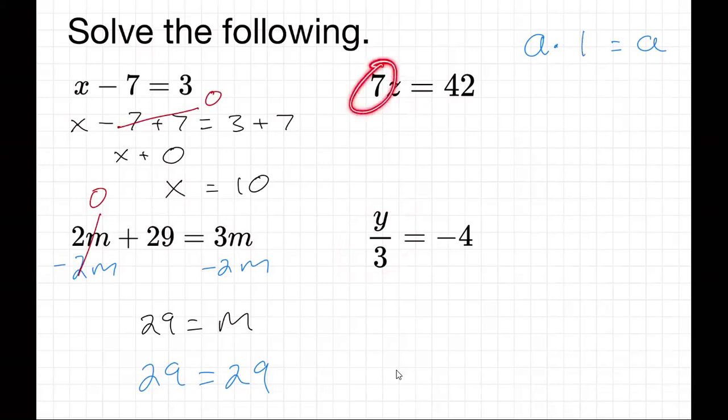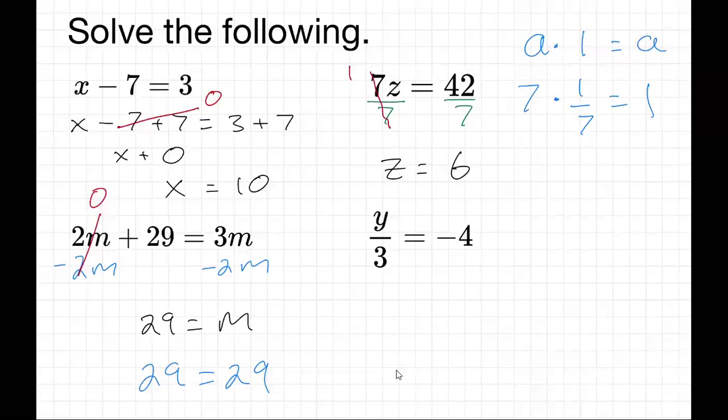So as we look at this one, right now I have 7. So how do we make that 1? Well, if you have 7, we can multiply by its reciprocal to get 1. Another great way to write that is, hey, let's divide both sides by 7. That way we have 7 divided by 7 here to give us 1, and 1 times z is just z. On the other side, we have 42 divided by 7, which happens to give us 6.